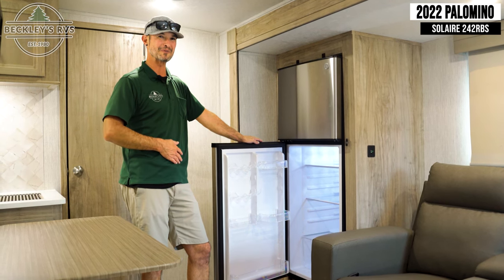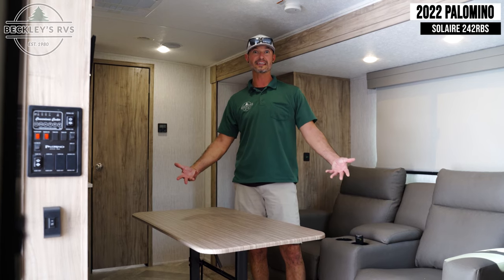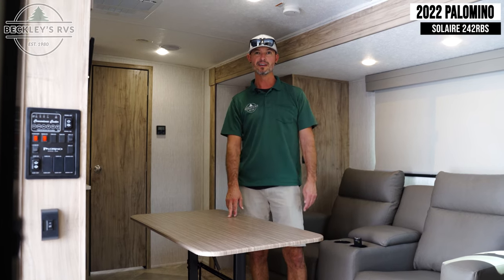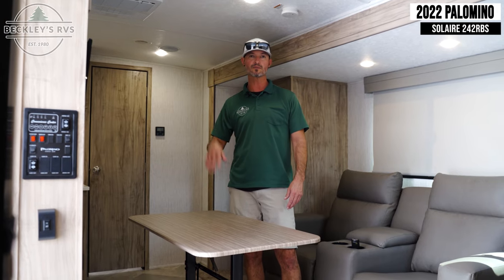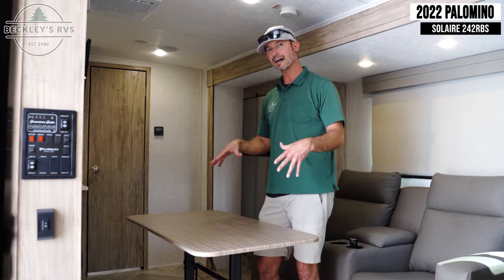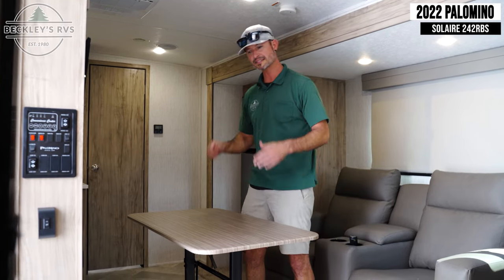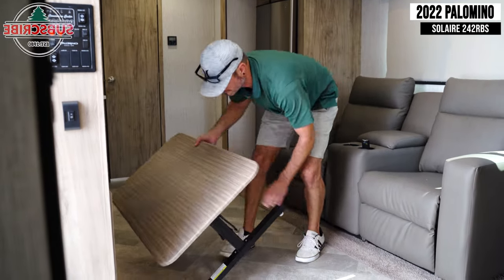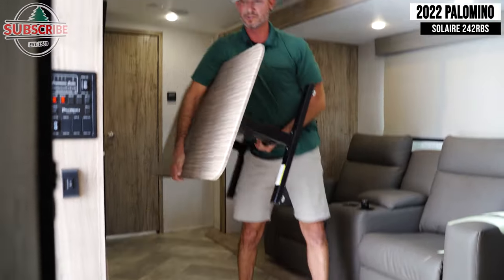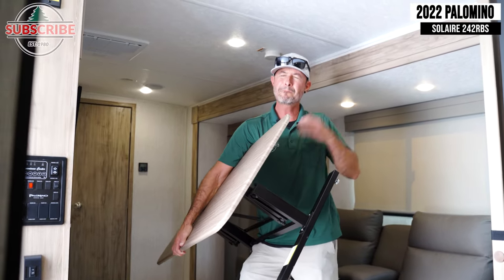Look out — somebody's gaining 15 pounds over the weekend! Another thing I love about this camper is this table. When I go camping, for the most part we're outside, eating, playing cards, whatever. It's not a static table — if I want to use it for prepping or whatever outside, easy latch, collapse it, and most importantly I can take it outside through the door.